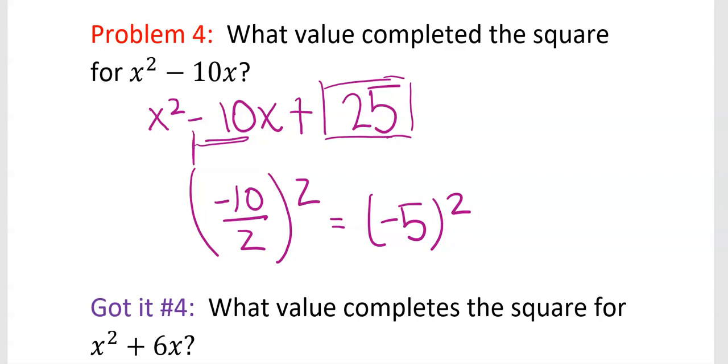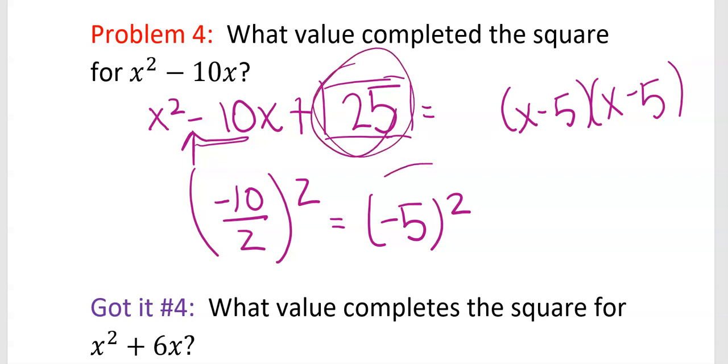Since this one is negative in the middle, you're going to have 2 negatives. So this would actually be an x minus 5, x minus 5. And that's what we wanted, was to make it something that we can factor. So I would either put the 25 in there or the negative 5 squared. When I do them, I like to leave it as a negative 5 squared because it tells you what the factor is. You don't have to turn around and go, well, now I need factors of 25 that add up to negative 10. It kind of saves you a little step.